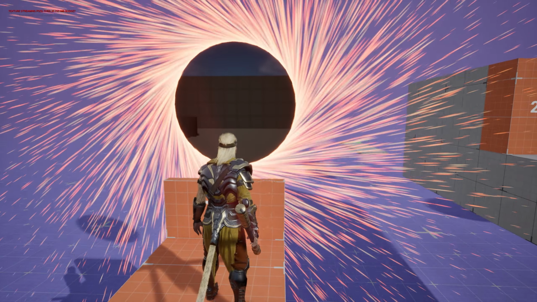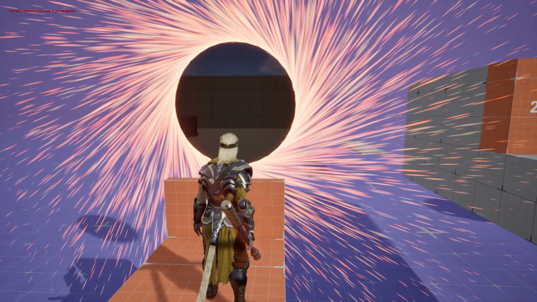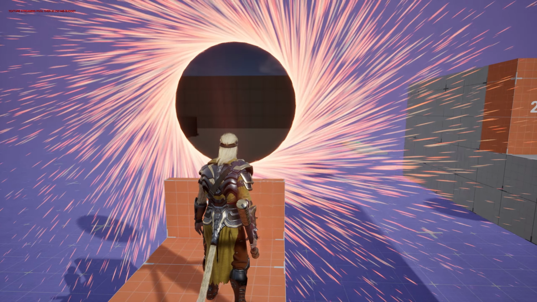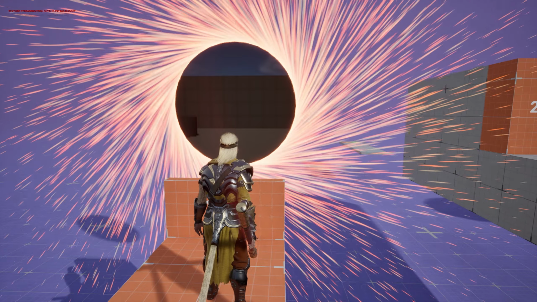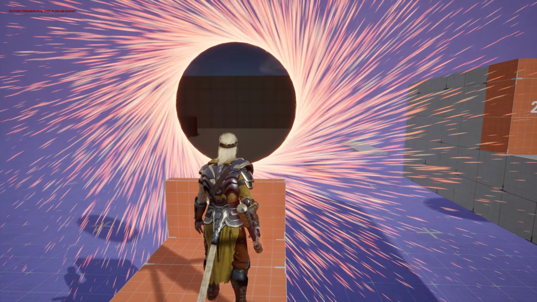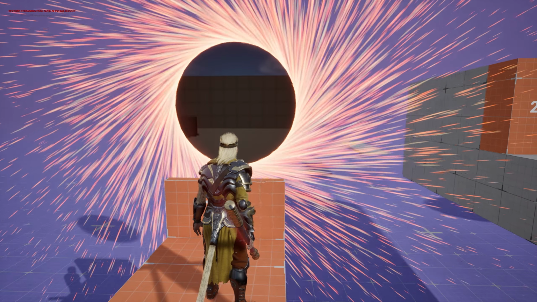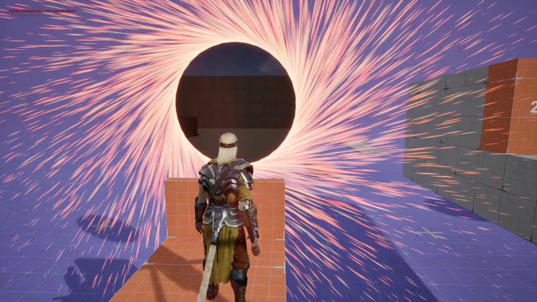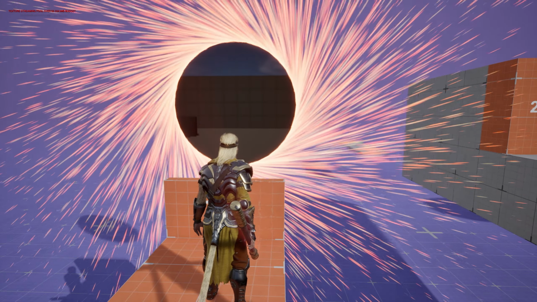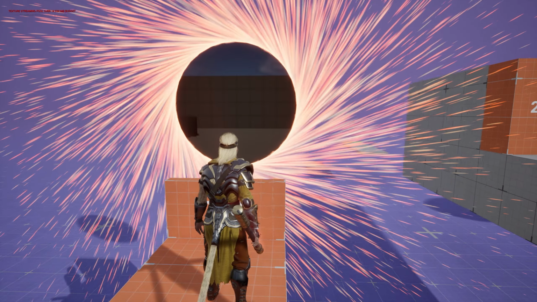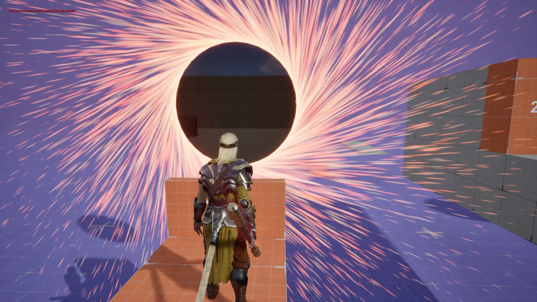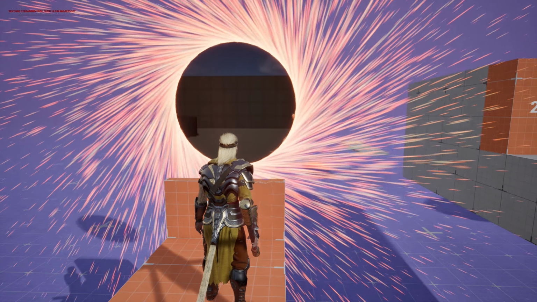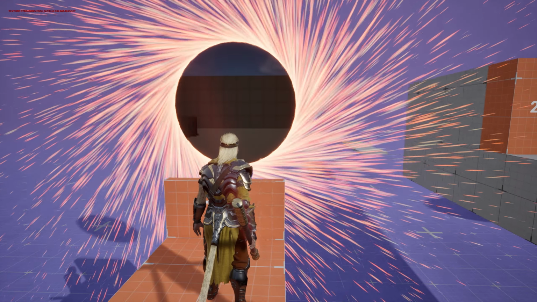So let me know what other tutorials you would like to see in the future. I will be creating a tutorial on map transitions or level transitions, coming soon. Currently I'm in this game animation sample map. If I want to transition through the portal to a different map, how can we do that? I'm also going to cover how you can use a persistent level in Unreal Engine 5, so that you can load and unload the levels through the portal as well.